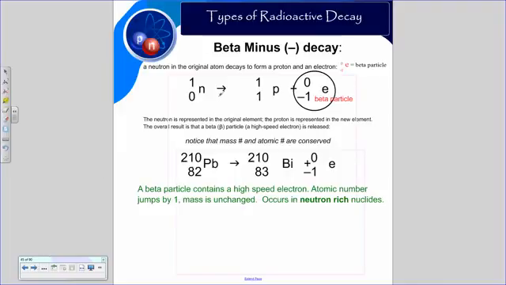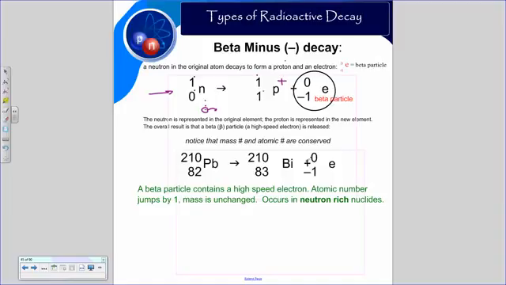The next type of decay is beta-minus decay. In beta-minus decay, and this is the oversimplification here, a neutron becomes a proton. Okay? We don't need to know the why, but to placate your question, a neutron is essentially made up of 3 quarks of certain designation. In this decay, one of those quarks flips its designation to a different designation, which essentially takes it from being a neutron to being a proton. Keep in mind that a proton is positive and an electron is negative, so it stands to reason that the particle being ejected is negative, creating a positive proton. Notice our mass remains unchanged and our atomic number goes up by 1 in beta-minus decay.